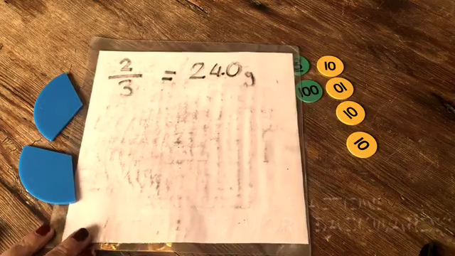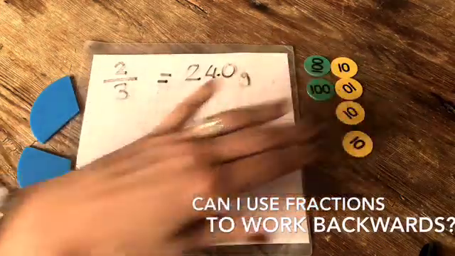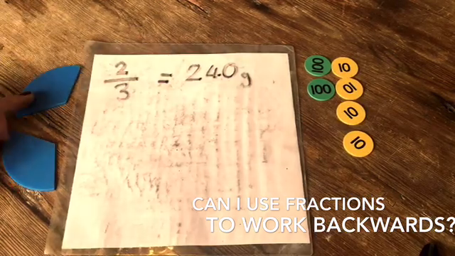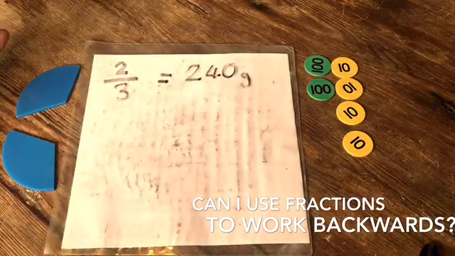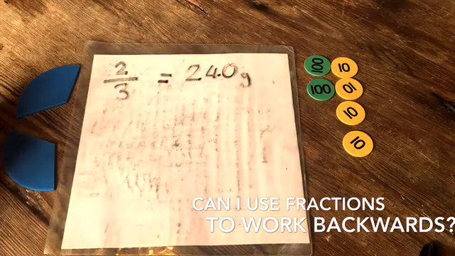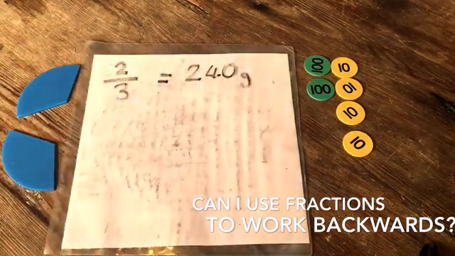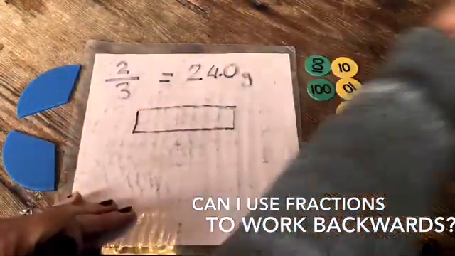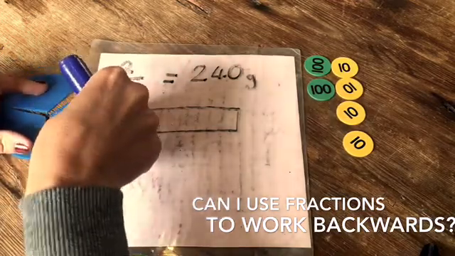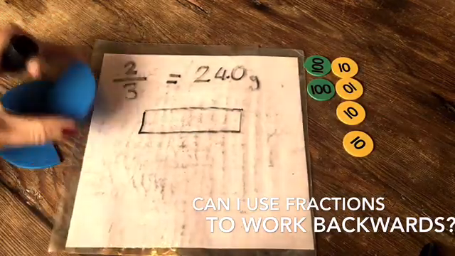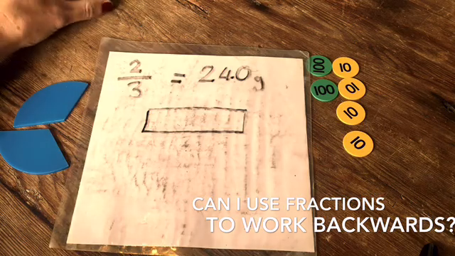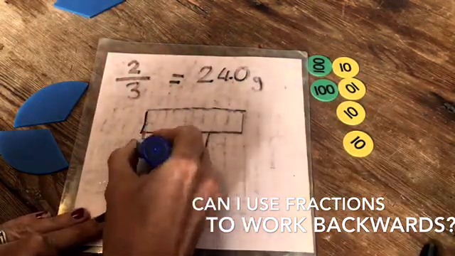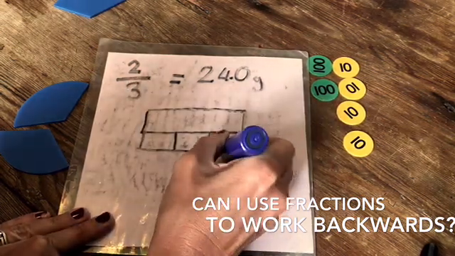Once you're a little bit more confident with fractions, you can do some problem solving. So if 2/3 of a piece of cake weigh 240 grams, how much does the whole cake weigh? Now, in this question, you don't know how heavy the whole cake is. So the whole cake would be 3/3. All you know is how heavy 2/3 are. But that's okay, because we know that we're splitting it into thirds. The denominator is 3, so that means thirds.